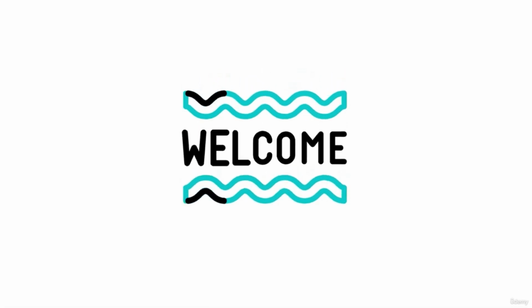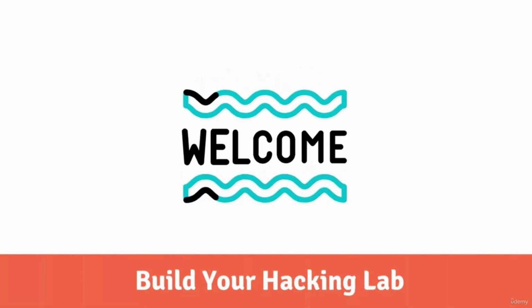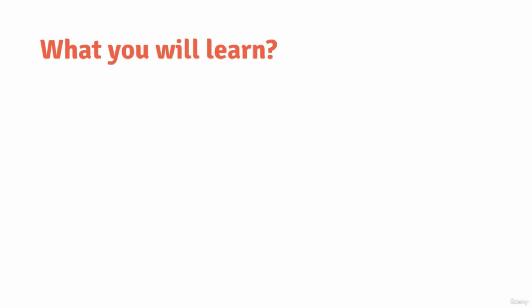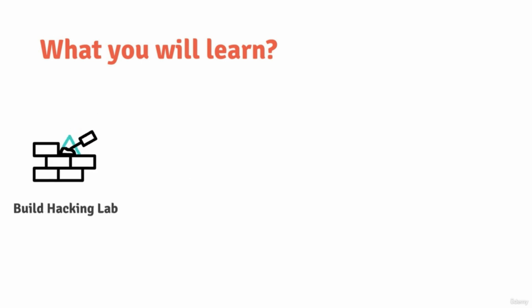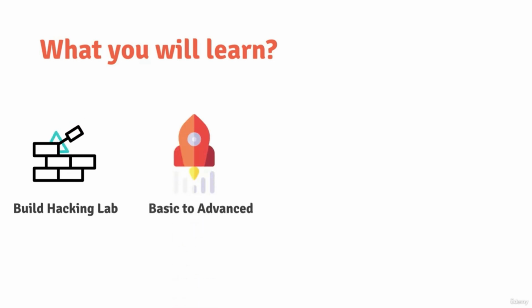So in this lecture we are going to learn all about setting up our hacking lab. This main section has 4 different parts. First, we will learn how to build our hacking environment. Then we will learn everything about the hacking lab. After that, we are going to cover Kali Linux.